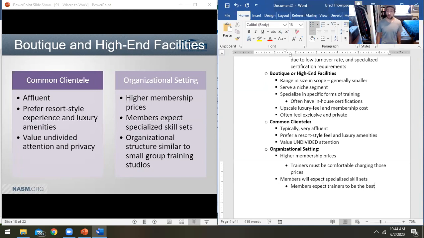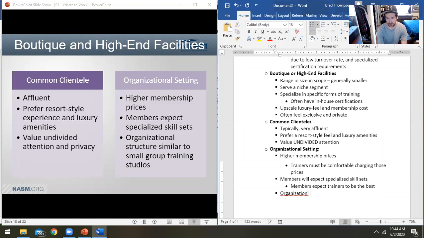So these members are going to expect that you are a higher tier of trainer, which again, coming from Sochi, that's why Equinox likes us so much. You are going to be. You're walking out of the door with 3 certifications, right? Your regular CPT, nutrition, and corrective. Most trainers start with just the one, and then they slowly build those skills over time. So that's a big part of what gives you a leg up. And then the organizational structure is really similar to small group studios.